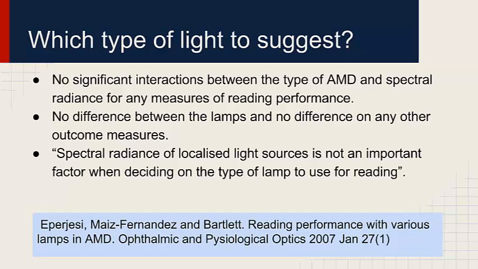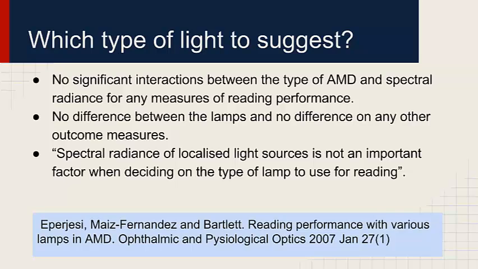So the purpose of Apogee's study was to determine if there was an objective difference in reading performance in these patients with AMD, and they used 4 commonly available lamps with varying spectral radiance. So they used a standard incandescent light, which was clear. They used a daylight or blue incandescent. I showed you a picture of that before. A compact cool white fluorescent, that was in the pictures as well. And of course a halogen, which is the most recent picture that I showed you.